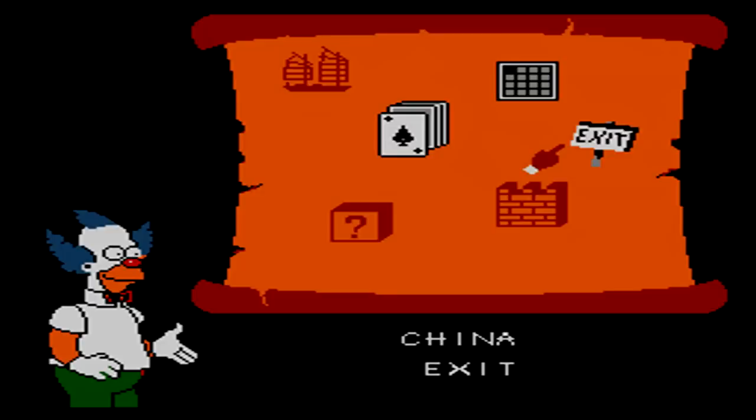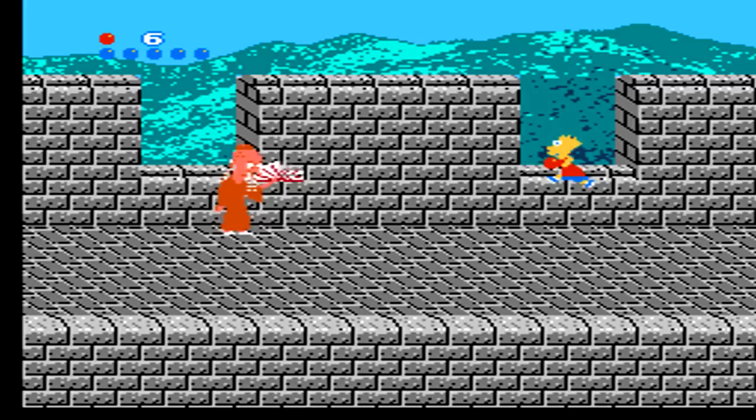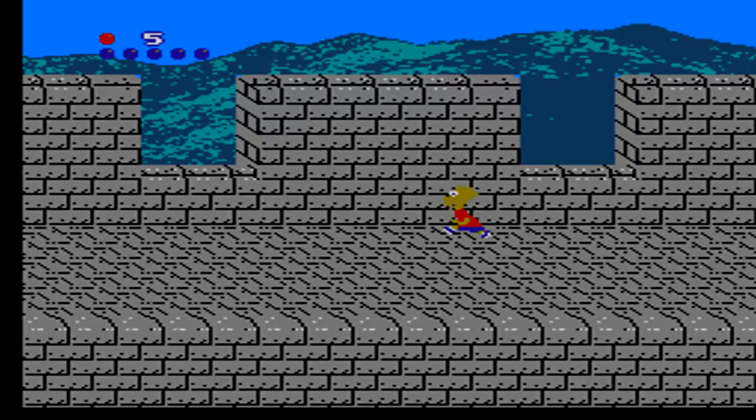After completing the two levels, you can then go to the boss fight. Here, we have our first boss fight against Fu Manchu Burns. What we have to do is time it correctly while the fan is closed on him in order to hit him in the face with one of our explosive weapons. After hitting him several times, you'll complete the stage and be able to move on to the next level.